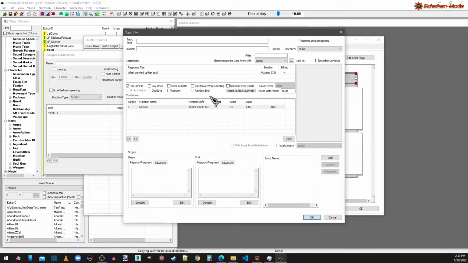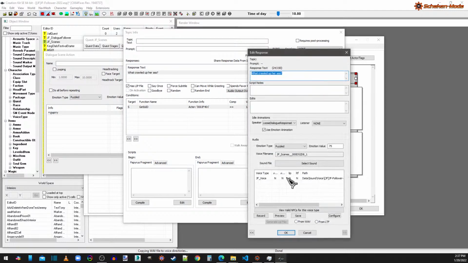Alright, okay. So I can pop the lines, save it, perfect. And it is 52D8. Delete that. Snag this thing. And it's the line, "rolled up her ass." Okay. So we're gonna do that.